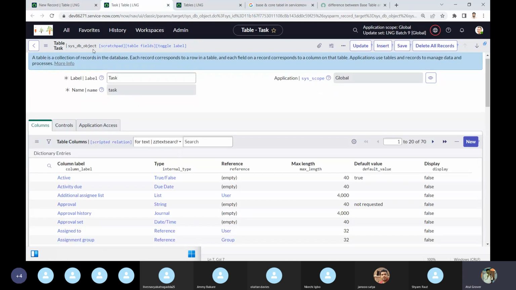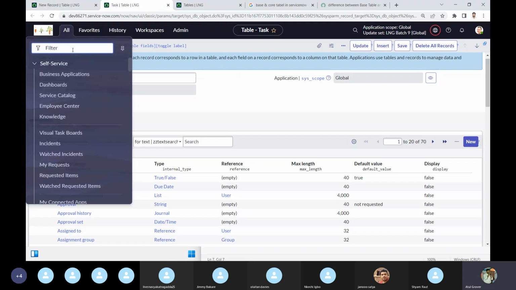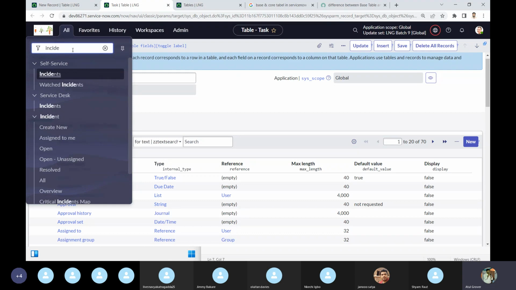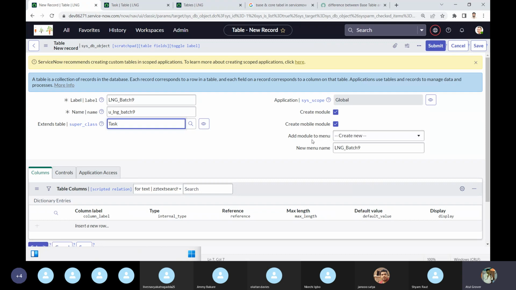Now, if I go here and search for incident, this is the menu. These are the modules. It says under which menu you want to put this as a module. I said create a new menu called batch 9.